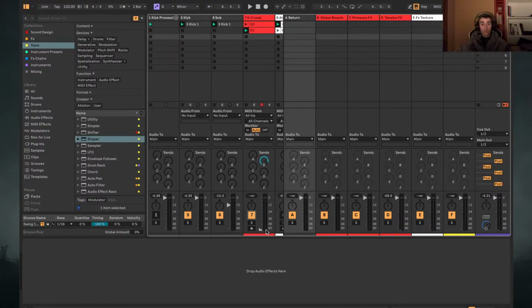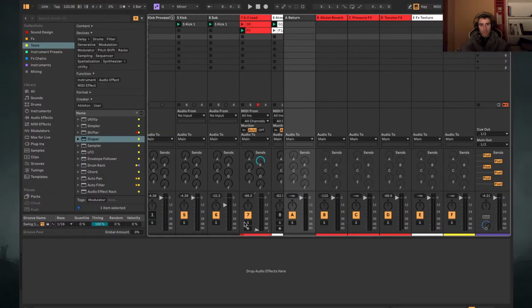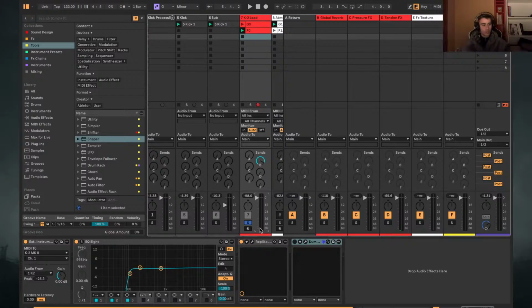Okay, let's go to the fun part, which is just figuring out a lead, right? So I'll explain why all the faders are down in a second, but for now, let's listen to a lead. I'm using a Behringer K2 Mark II. Okay, I'm gonna experiment a bit to see if I find a sound I like. Okay, so I'm just gonna press play on G0.